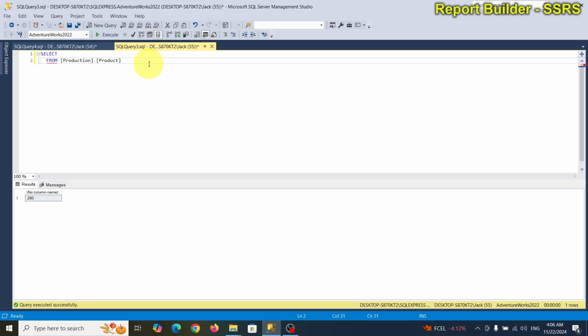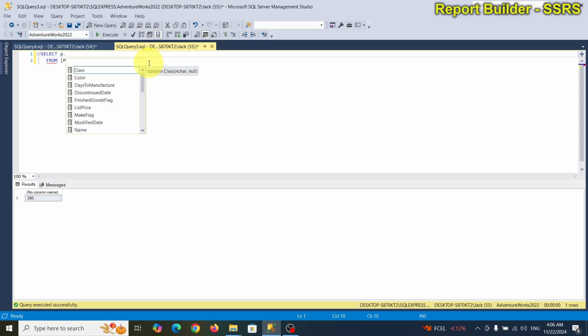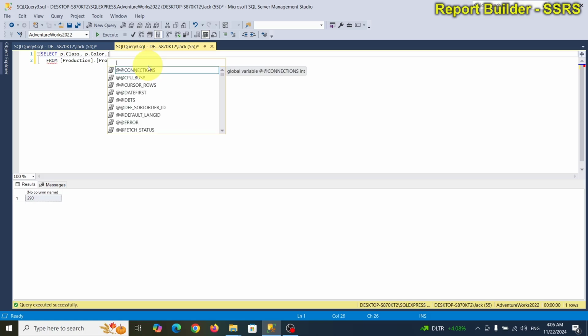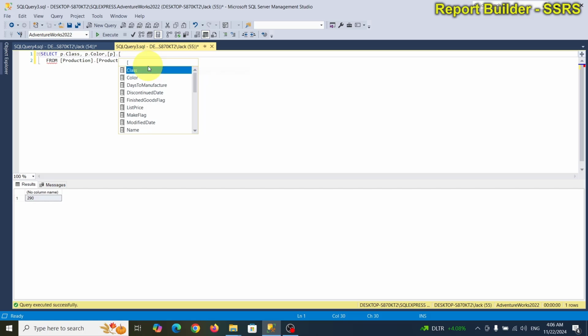Give that an alias, P, class, color. I just start typing. Now, what you really want to do is bracket P dot, bracket and then marketing flag like so. That's how Microsoft wants you to do it, and that's called T-SQL.